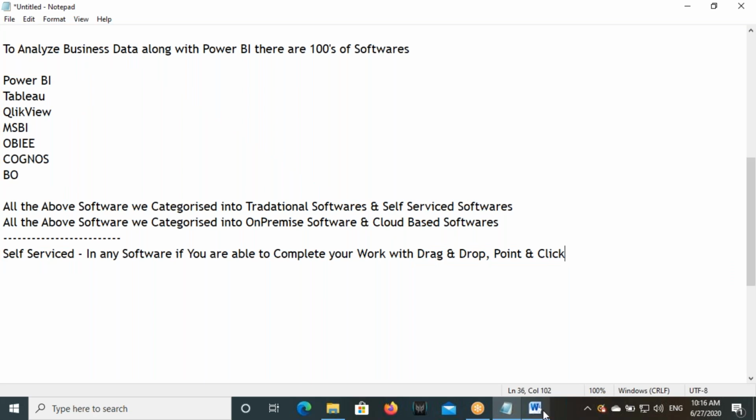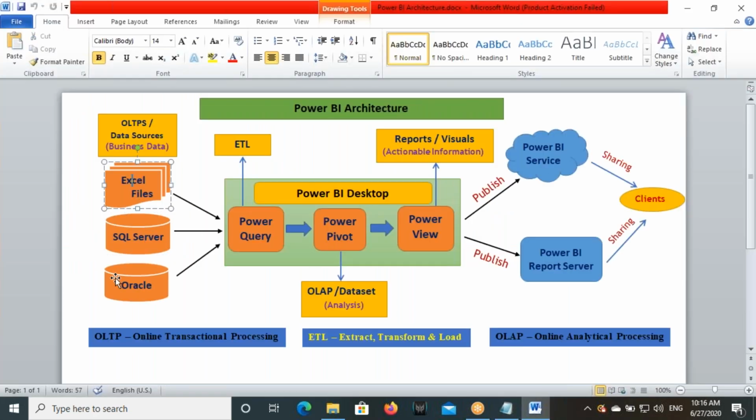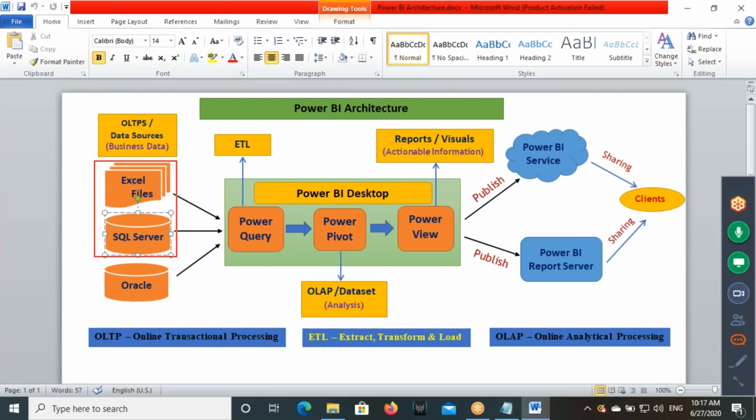In Power BI, when a client provided some business data to you, to perform the analysis on top of the business data, you don't want to write any code. I joined a company, and my company provided the business data in a SQL Server database. They're asking to analyze this business data, meaning create some reports and visuals on top of it. They want some statistics from the business data. For doing that, you don't want to write a single line of code.